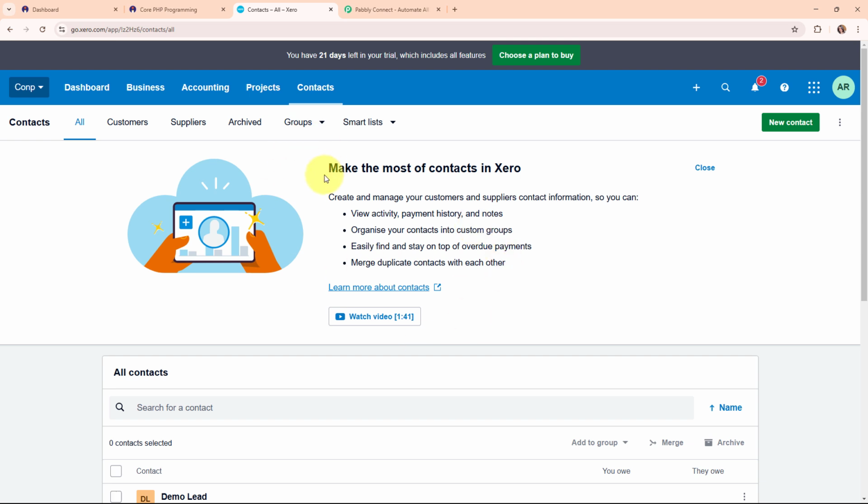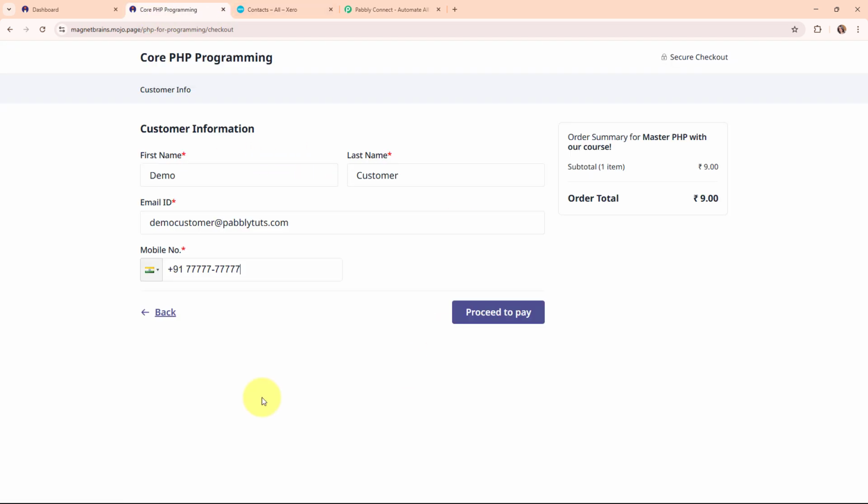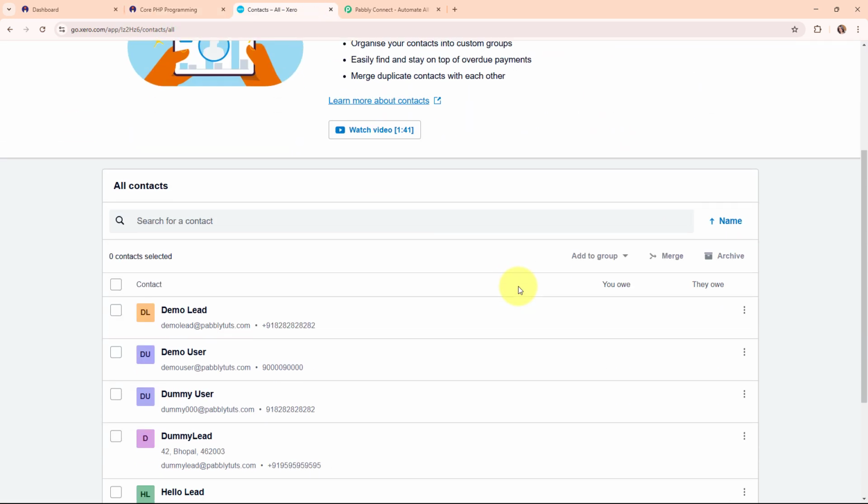So here I've already built an automation where I've connected my Instamojo with my Xero account using an automation software. And now firstly here in this video, we are going to see the working of this automation to understand the entire process more clearly. So to see the working of this automation, what we are going to do is make a test payment using our Instamojo payment page. And here my objective is, as soon as I make a payment, then automatically using all the details, a new contact should be created in my Xero account. Okay, so now let's go and make the test payment.